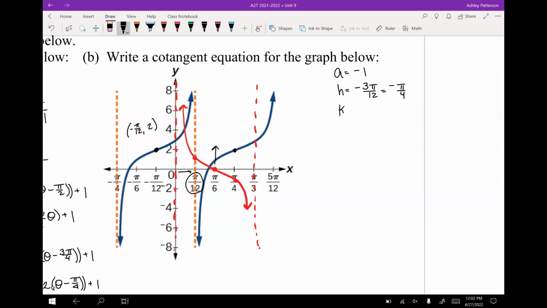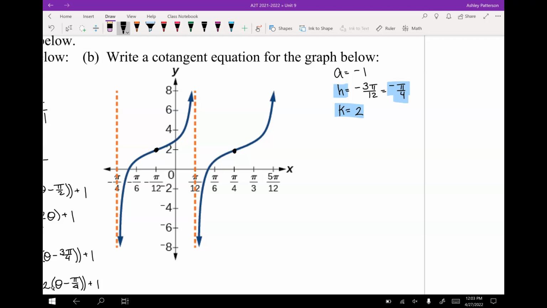Okay, we also went up. We went up 2 units. Hopefully y'all are still with me on this one. Sorry about that start. You could have shifted also, let me erase some of my arrows here. If you chose to shift to this point, which is pi over 4, comma 2, we would have shifted over 1 unit, which is just pi over 12, and up 2. Either's okay. All right, choose the reference point and go from there. All right, so back to here.